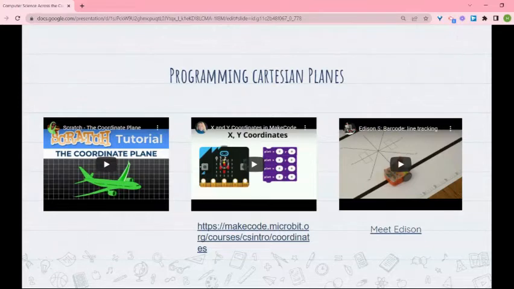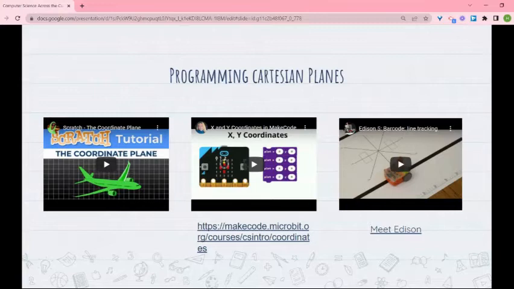So the Edison robots are a really affordable way to introduce students to programming and robotics. And not only that, but the Edisons use Scratch. So if your kids already know how to use Scratch, you can use the Scratch-based program for your Edison. And this one just talks about how you could create a course. Edison has line tracking, so you can take black electrical tape and make anything that you want.